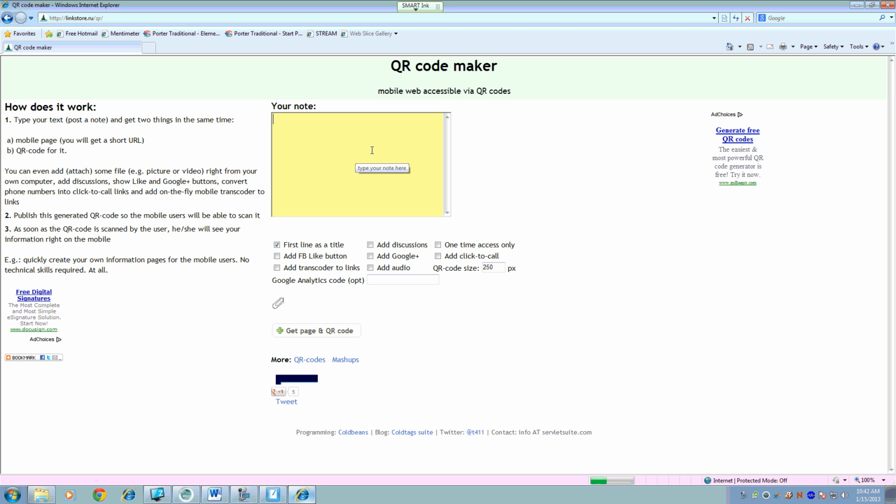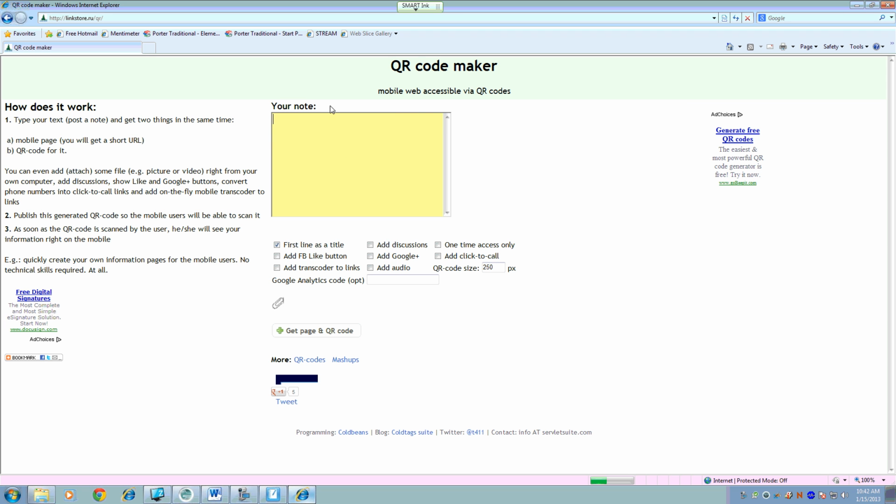Later in the packet, you will see the landmark QR code scavenger hunt. And we've been using this a lot with the fifth graders because they are learning about all the different regions of the United States. You can use it with any grade level. I've used it with first graders, identifying the natural resources. You can really use it with many different things. So I'm just going to show you how I created your landmark scavenger hunt.